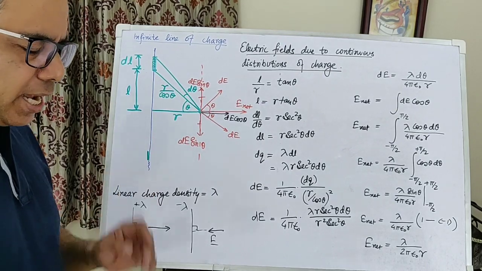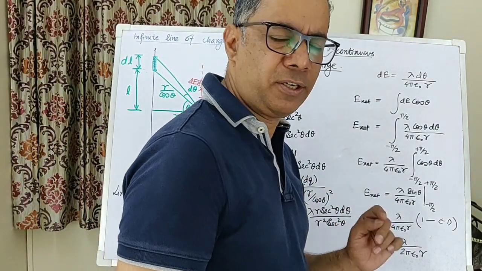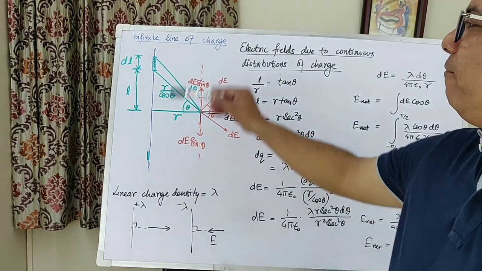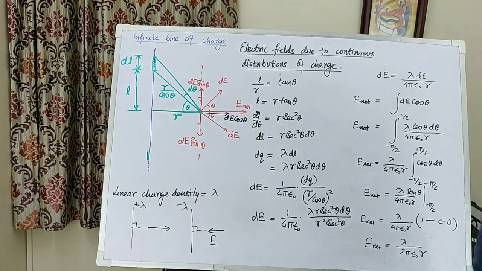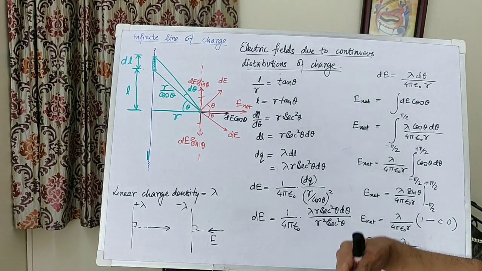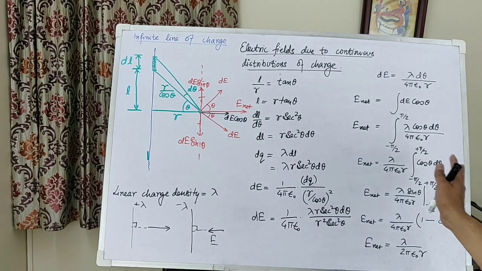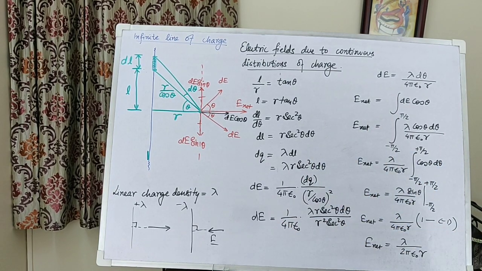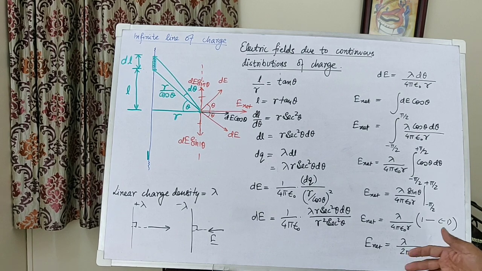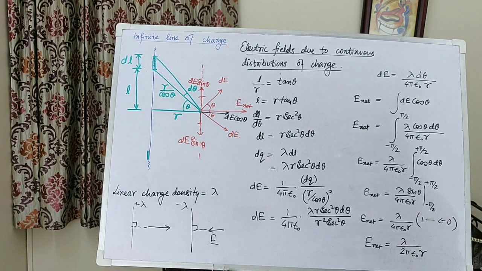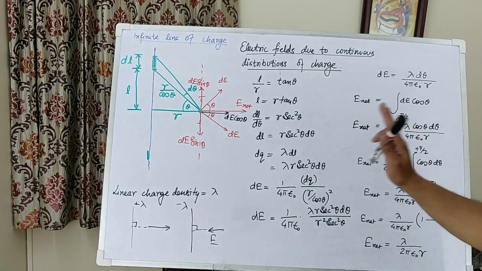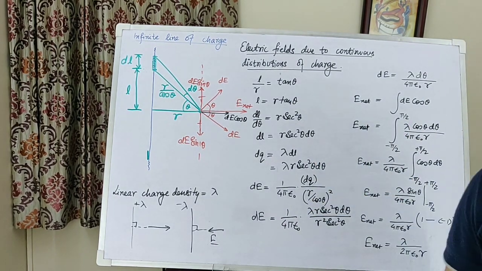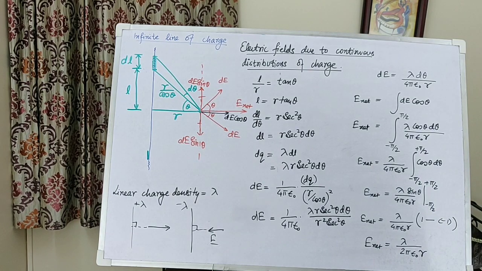So in this session, we've looked at the electric fields due to a ring of charge and an infinite line of charge. In some of our upcoming videos, we'll be looking at electric fields due to some other kinds of charge distributions as well, and arriving at these results for some more interesting cases of electric fields due to continuous distributions of charge.